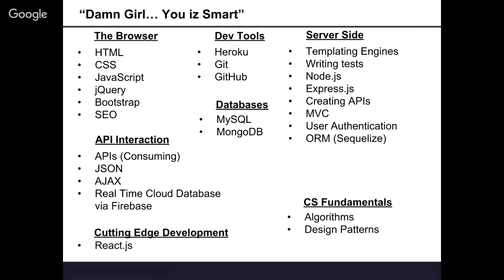So as a new dev, getting stuff on the internet is tough. But GitHub Pages and Heroku are much easier than having to set up an AWS server. Node.js, Express.js, creating APIs, right? You know how to consume them. You know how to create them. How do you create an API? You register a route and you send data back from that route. That's all you're doing, right?